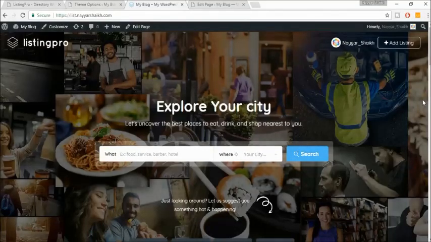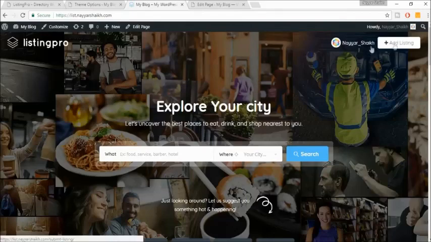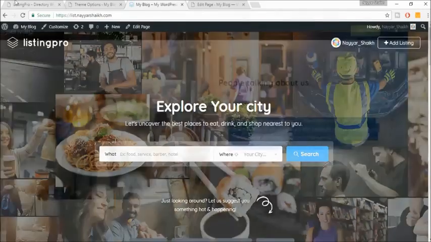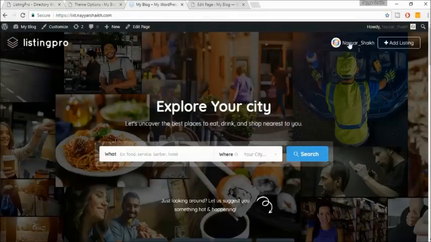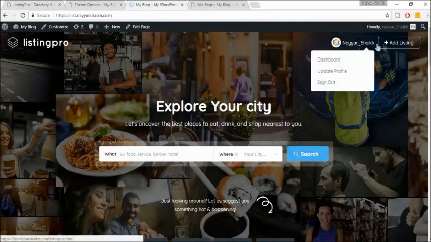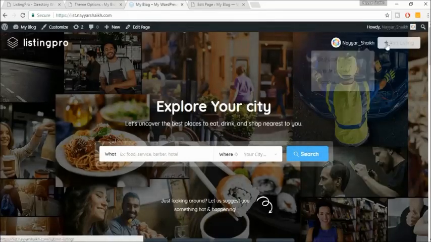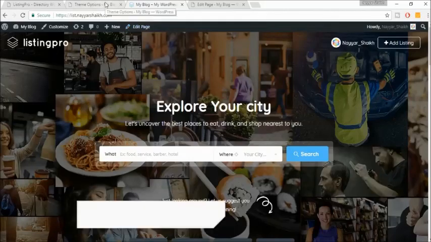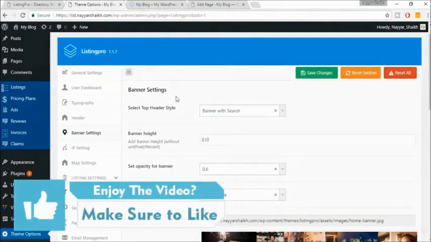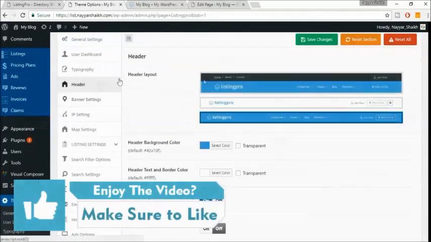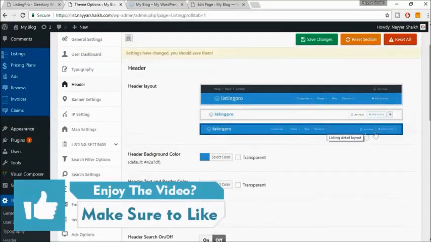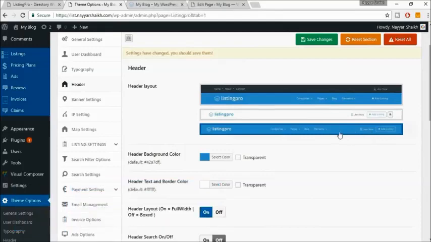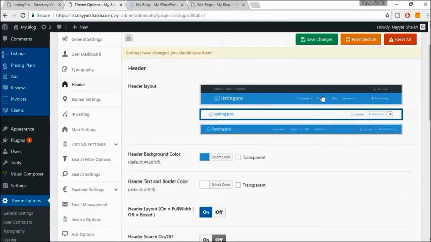Now let's select this thing. Let's see how, if you see in the demo website, there is a menu, and we have a menu over here. So let's see how we make changes in the menu, and let's also see how we change the header. Okay, so again come back to this file, the theme file. Here is the header option. There are 3 types of header. This one is selected, the third one, and this is the one which I have selected, the blue one. You can select this white one, you can also select this one. Okay, but I have selected this one.